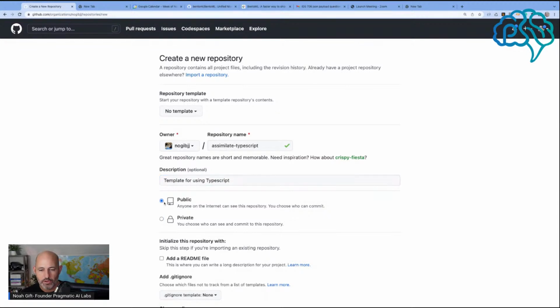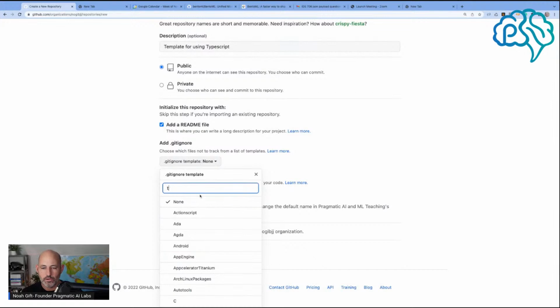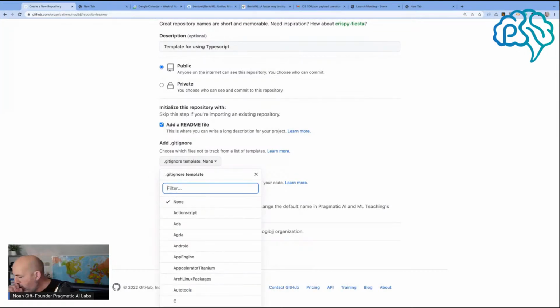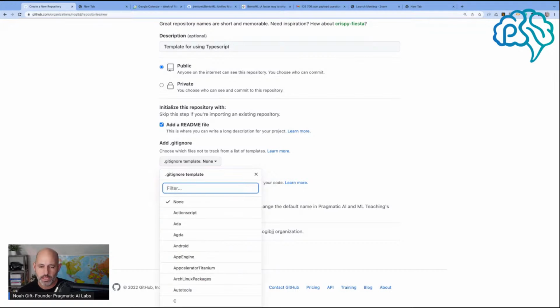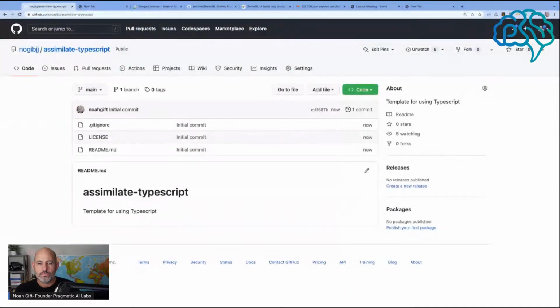And I barely even know what TypeScript is other than it's popular. So I'm going to learn. Assuming probably JavaScript, JS. I don't know. GitHub template for Node, maybe. There we go. And we'll do creative comments. Perfect.